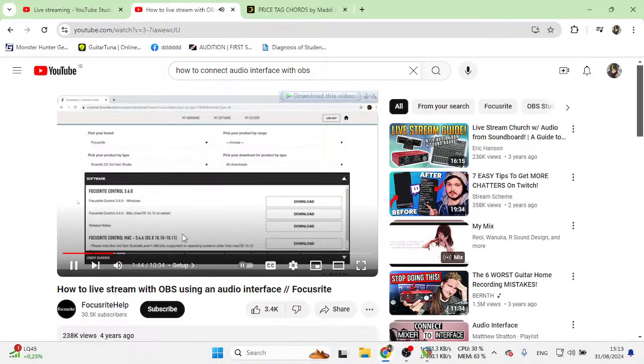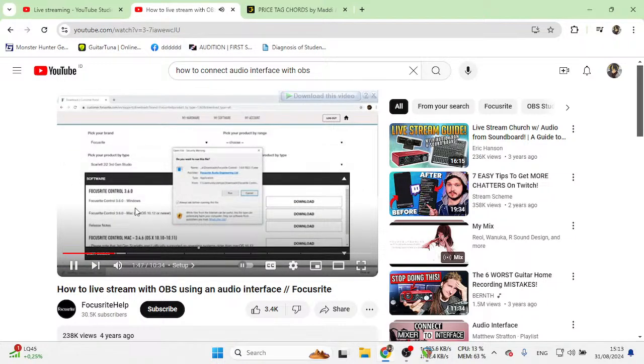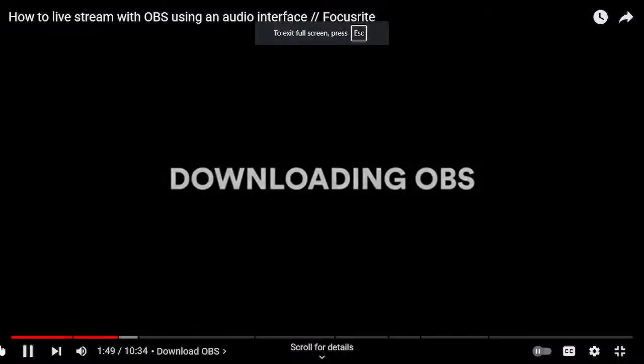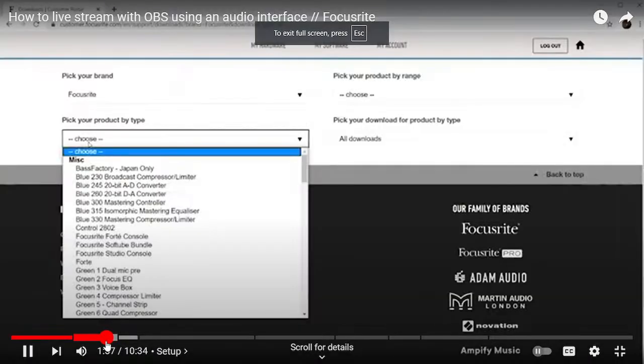Focusrite Control, which contains the required driver. Web page in order for it to run.